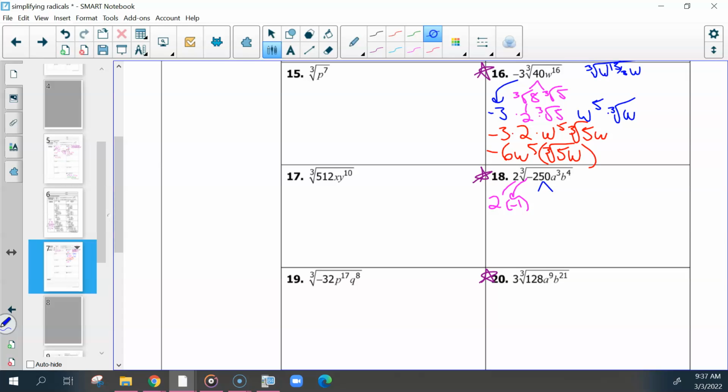125. It's okay if those don't come to you quickly and you have to look back, or you have to do it in your calculator, either or. So 125 and 2. Say that one more time. So not 2 cubed, but when I divide 250 by 125, I get 2.